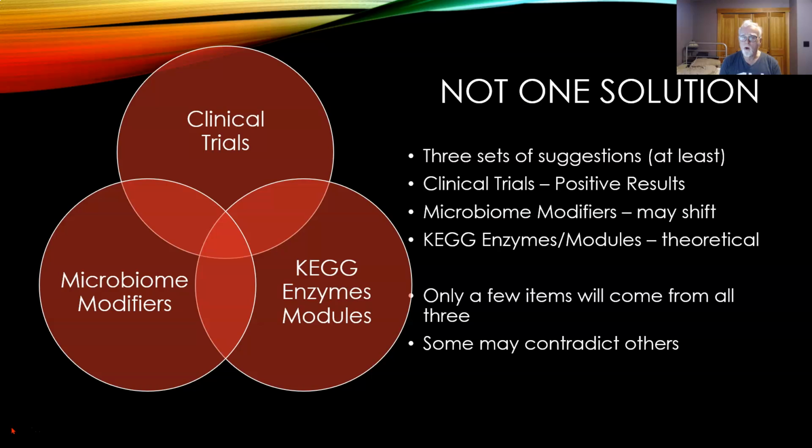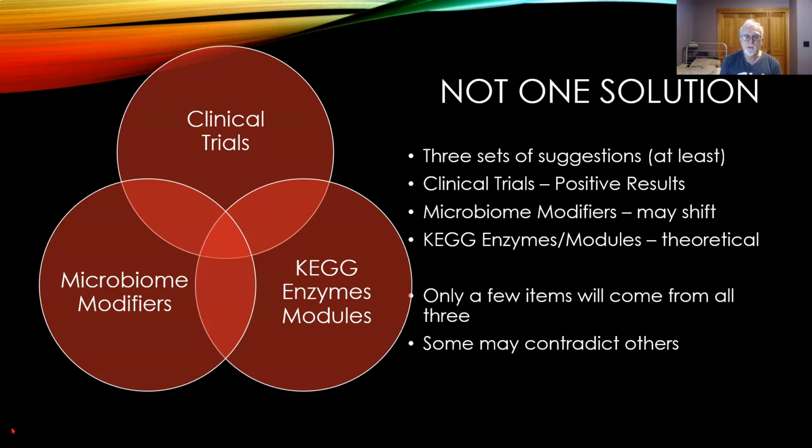It is very, very rare that any item will appear in all three of them. Occasionally they do. For example, vitamin B12 has shown up in all three of them in some of my analysis. So there is some overlap, but a lot of times you find something that changes the microbiome for a particular condition has never been studied for that condition in clinical trial. In other words, we have none of the gold standard benefits being assessed for it. We have a reasonable expectation, a logical inference.